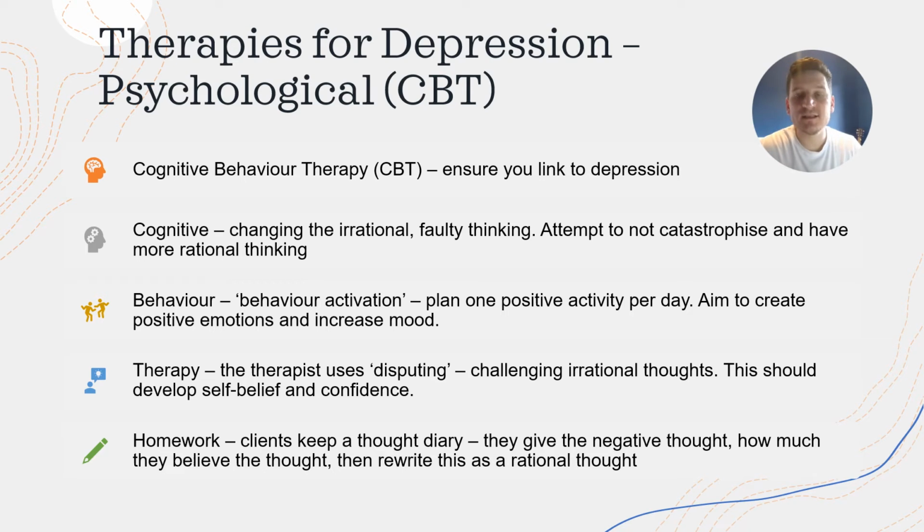Next, then, we look at the psychological therapy for depression, and as I've already mentioned, that is CBT, cognitive behavioural therapy, or cognitive behaviour therapy. So what is cognitive behaviour therapy? Well, cognitive is thinking, and so in therapy, we're trying to change those irrational thoughts. So if we think that depression is caused by negative schemas and faulty attribution and faulty thinking that's internal, stable and global, then we need to try to change that. Trying to stop the depressive person catastrophizing, thinking about the worst possible outcome in all areas.